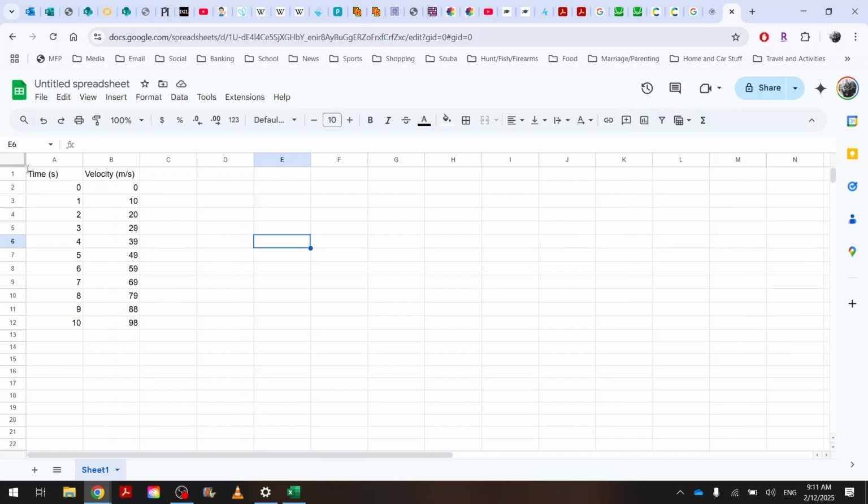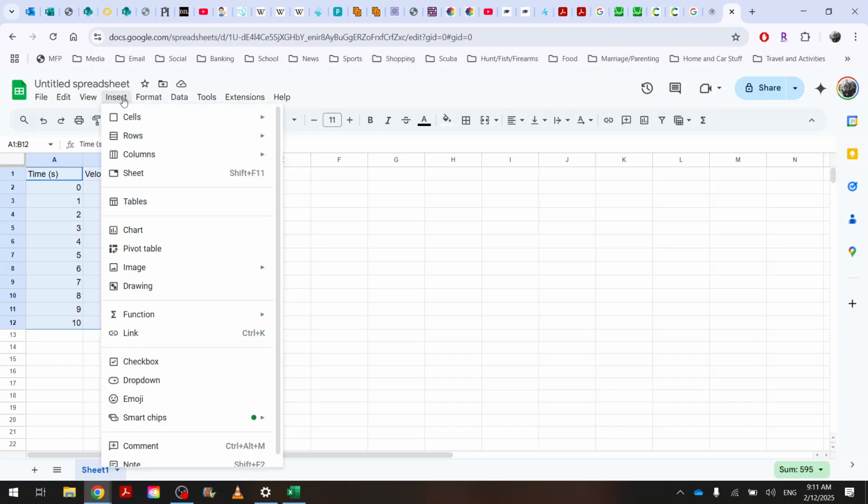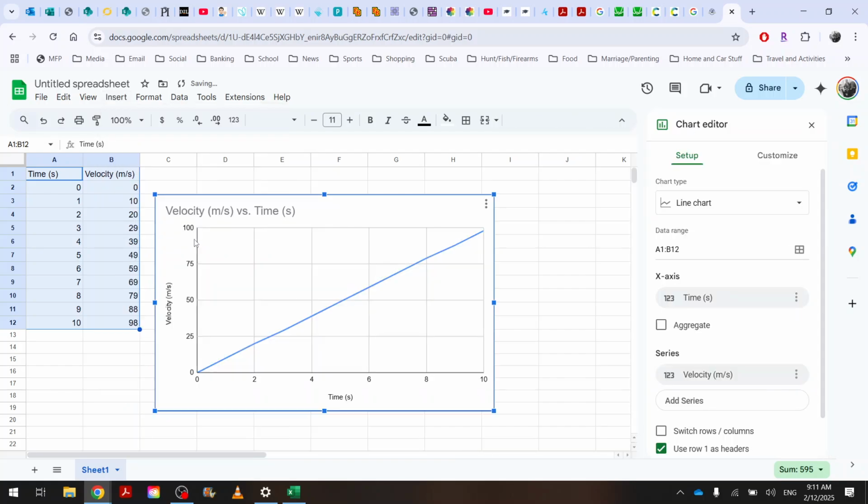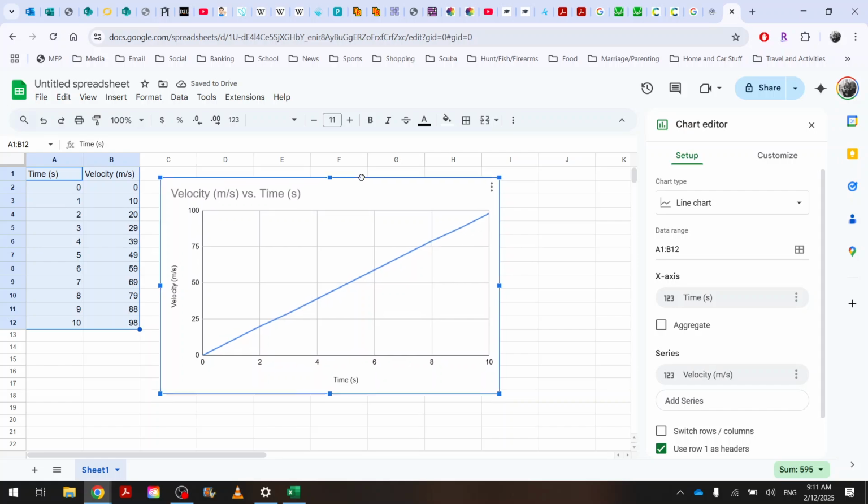Here we are in Sheets. Here's how you do the exact same set. And again, you have the instructions. I'm just demonstrating how it plays out. So, graphing with Sheets. We're highlighting the table, including the titles that I gave you. You're going to click Insert, just like we did in Excel. We're going to go down to Chart. Boom. It'll take a little bit, and it'll open that thing up.